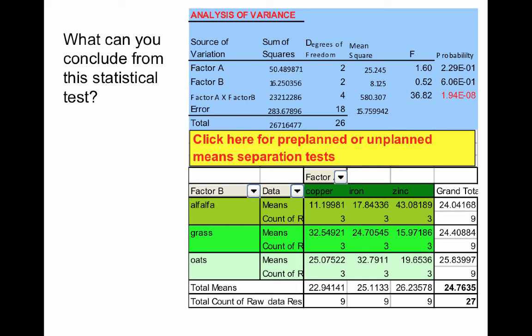So again, this is a good practice point, a good point for you guys to pause this video and reason through what you can conclude from the statistical analysis. When you do that, you should find that factor A and factor B interacted, and that is designated by this term here. This term is way less than 0.05, meaning that we did not run two separate experiments. With that context, if you look at the means or graph out the means on this chart, you should be able to visualize what is actually going on.